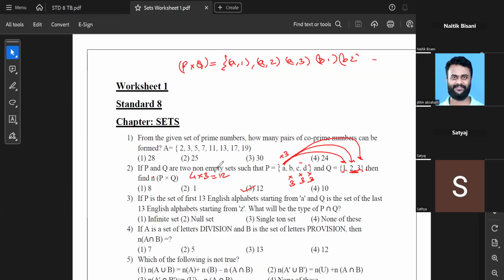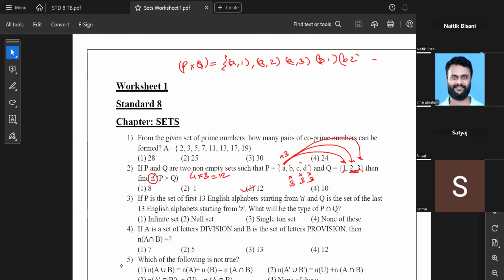Hence I said 4 into 3. But then, what is N basically? So you might have missed the initial lectures. You'll have to go through the recording, my dear child. So N means cardinal number. So N means the number is asked. Okay, cardinal number. Yes, I know. The cardinal number of P times Q. Yes. So if Q were to be 4, then the cardinal number would be 16. Absolutely. Sir, so was my method wrong in taking P and Q different? Because will it work every time? Yeah, it will work. Okay, sir.